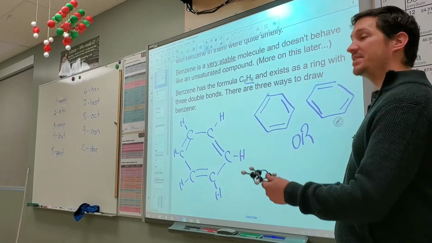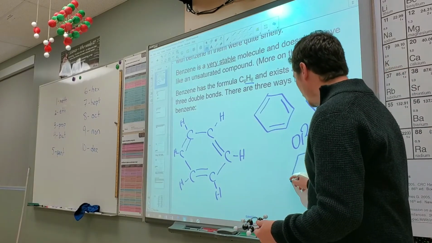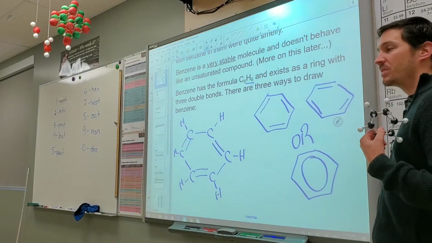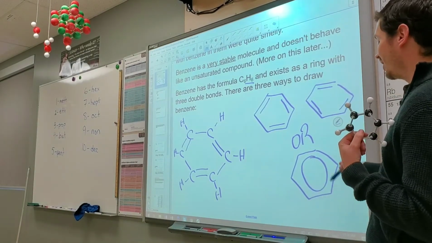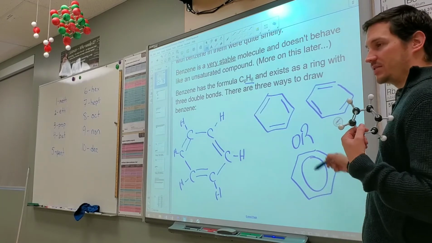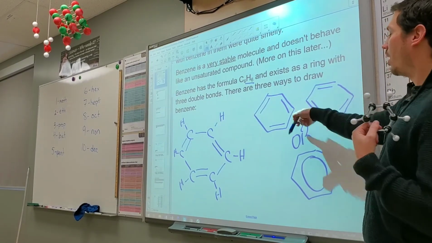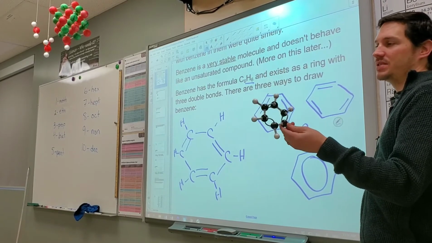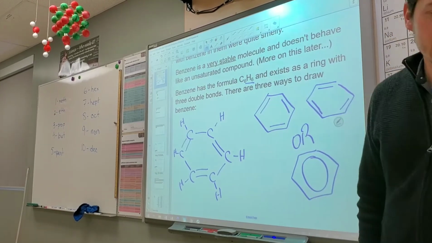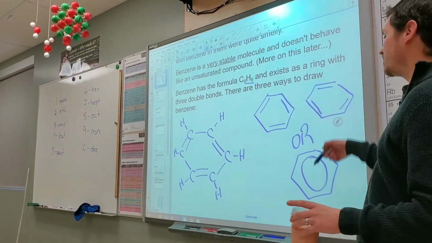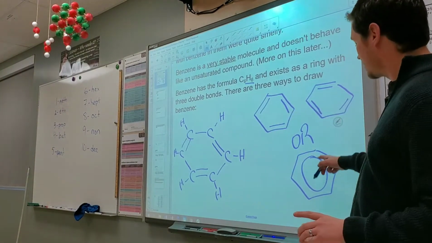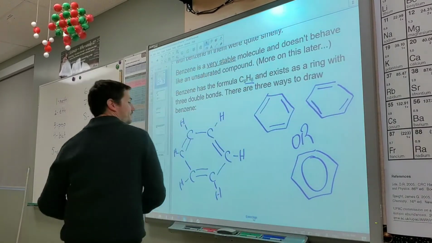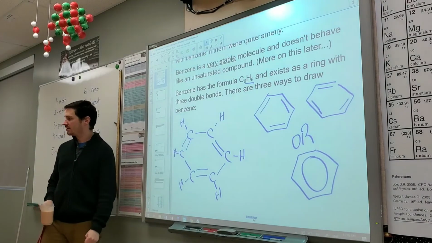So in order to represent that, what we will do is we'll just draw a circle in the middle. And this denotes that we don't really know if these are double bonds or single bonds. In our model, we show them as double bonds, but in real life, they're not double or single bonds. They're like a mixture of the two. So it's important that you understand that this is the same thing as that, it's the same thing as that, it's the same thing as that. They're all the exact same thing. Perfect. Are we good? Are we kind of happy with that?